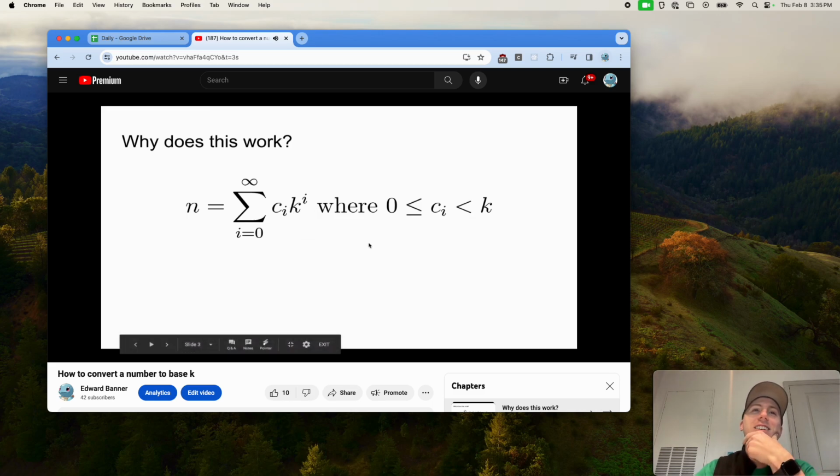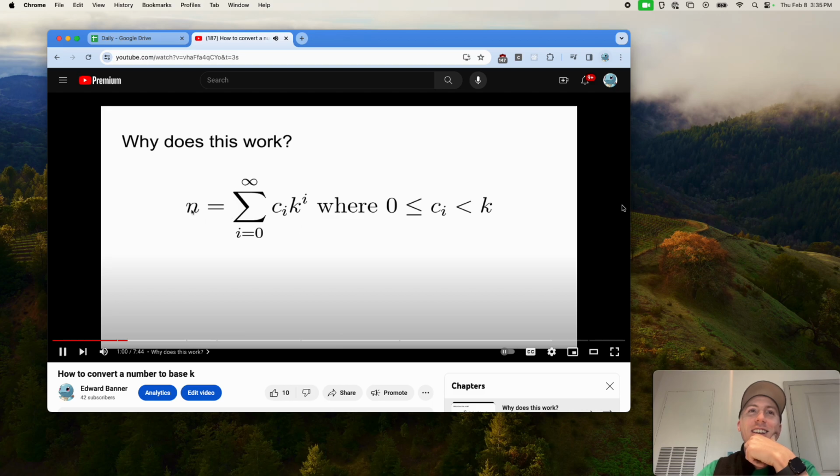Well, first of all, we just have to realize that any number that we have, we can write it as a sum of a bunch of terms. I think this is kind of galaxy brained. It's a really compact way to write this, but you just look at this and you're like, what the heck even is this? It's this C thing, this K thing. It's not a good way to explain it. Every term is two numbers being multiplied, where one number is an exponential to a number.